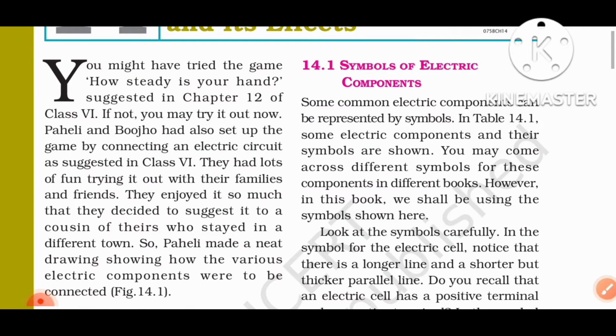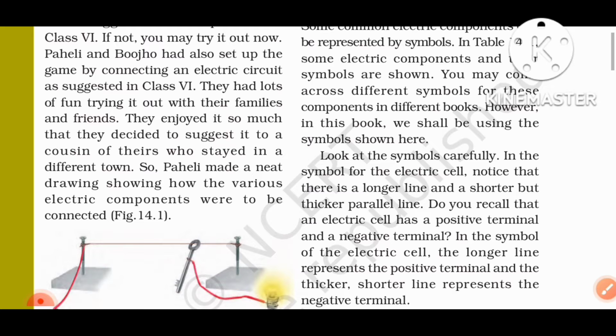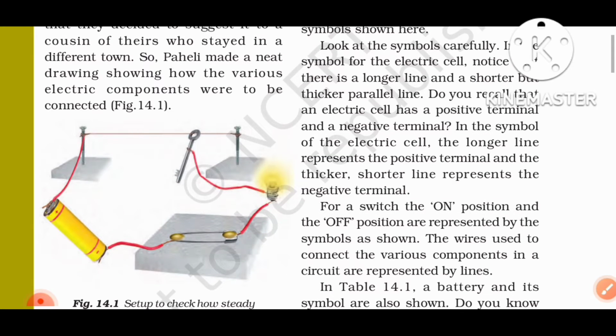14.1 Symbols of electric components. Some common electric components can be represented by symbols, as shown in table 14.1. Some electric components and their symbols are shown. You may come across different symbols for these components in different books. However, in this book, we shall be using the symbols shown here. Look at the symbols carefully.